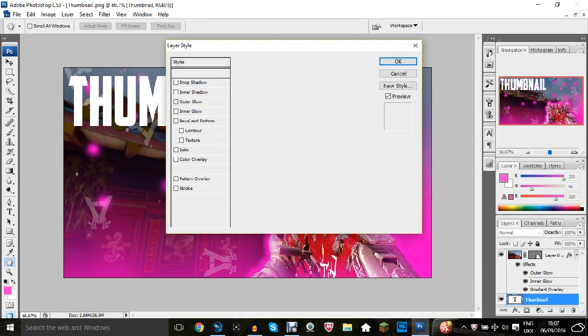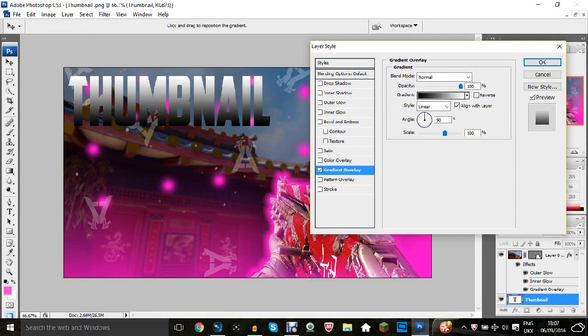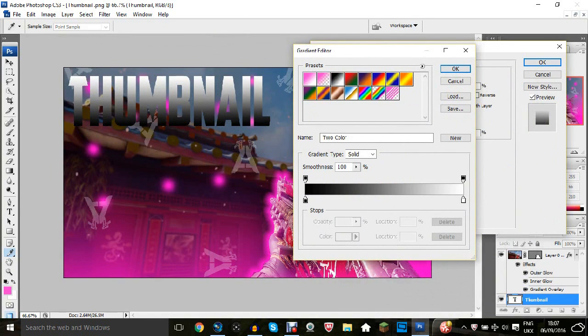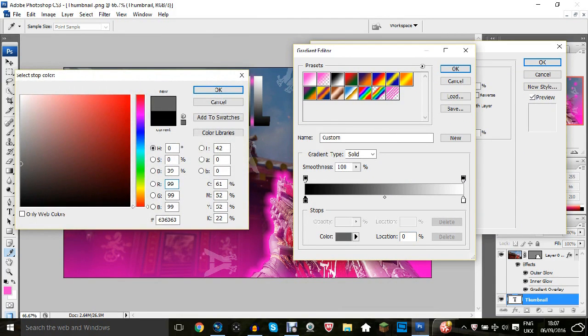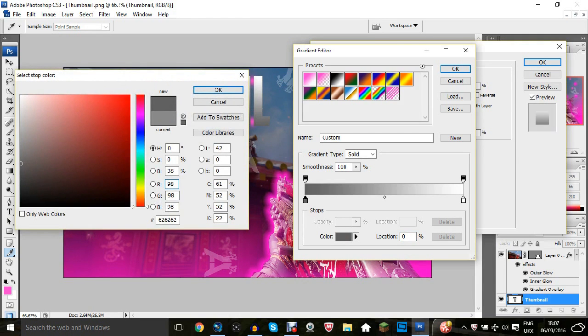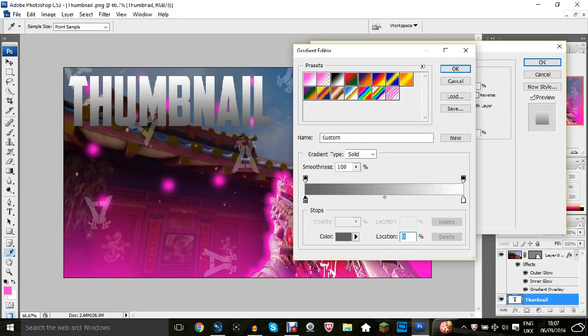Then you're going to come back up, and the first thing you're going to click is gradient, and as you see, that looks a lot smoother than it did for this one. It doesn't look as nice with it being very black at the bottom, so you want to go about 60% down or 40% depending on your personal preference, and click OK. That looks a bit too light. We don't want to go too dark, and we don't want to go too light. There we go, that looks a lot nicer. It doesn't look too dark at the bottom, and the text looks really good.